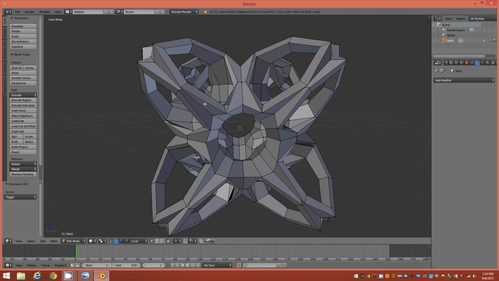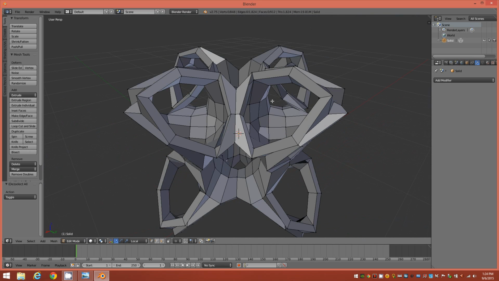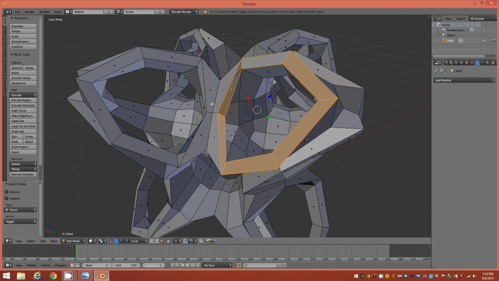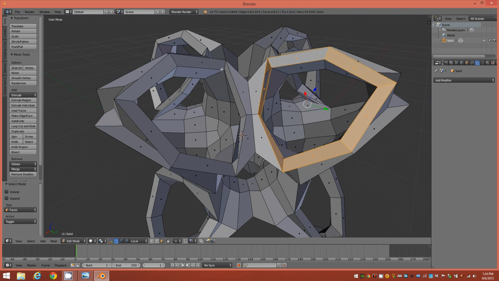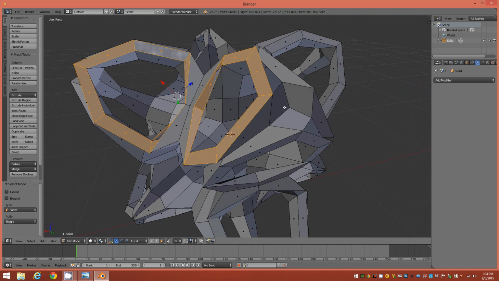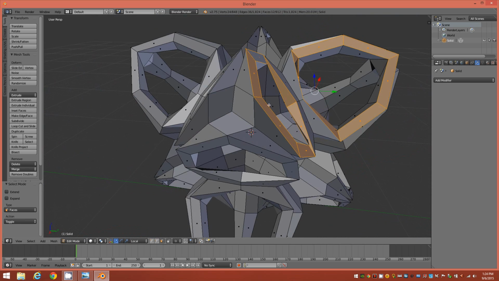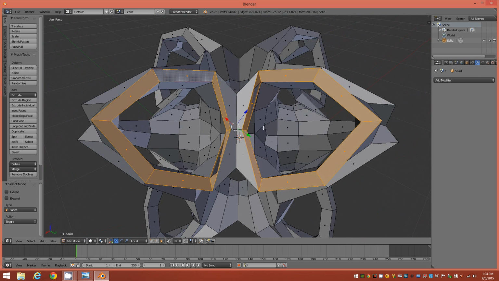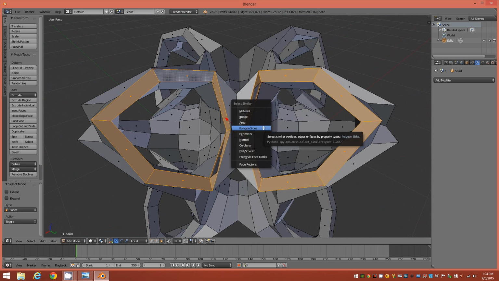The next step here is to go to face mode, and holding down Shift and Alt on the keyboard, I'll just tap on one of these edges here around the border. Okay, and do the same thing over here, and that selects the entire edge loop of the border faces in between each one of these extruded points. All right, and then I'm going to hold down Shift on the keyboard and tap the G key to bring up Select Similar. And I'm going to choose Perimeter.